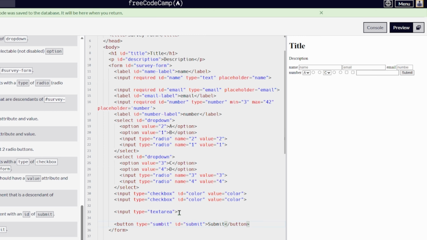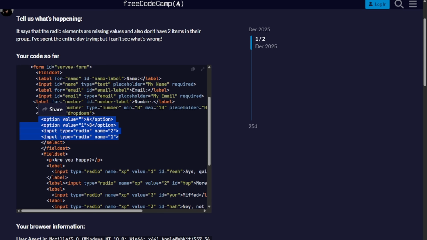Okay. Text form. Text area. ID equals comments. Name equals comments. No. Every radio should have two buttons to refer to this.